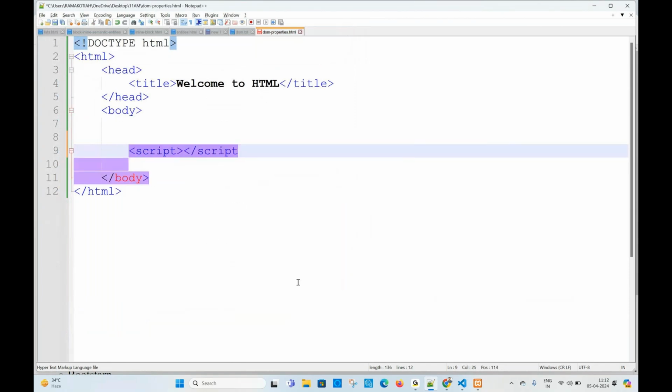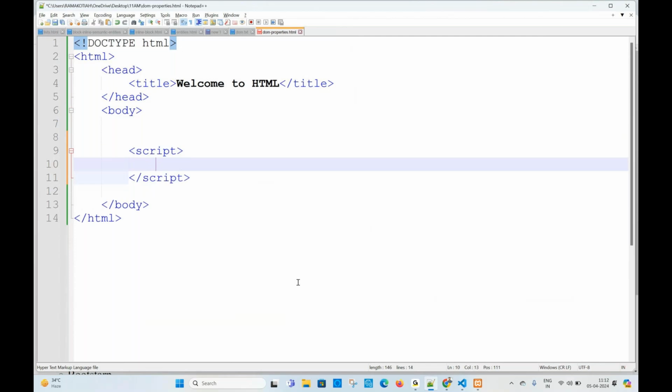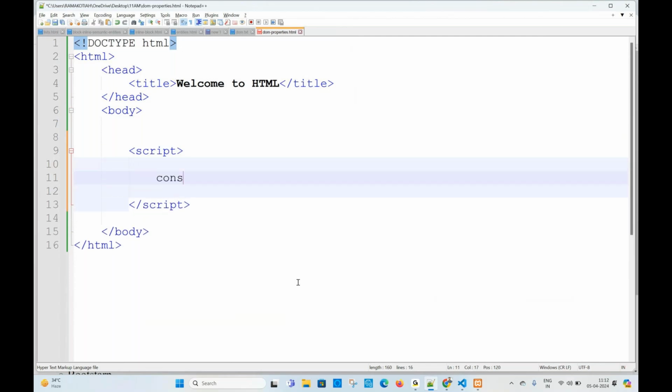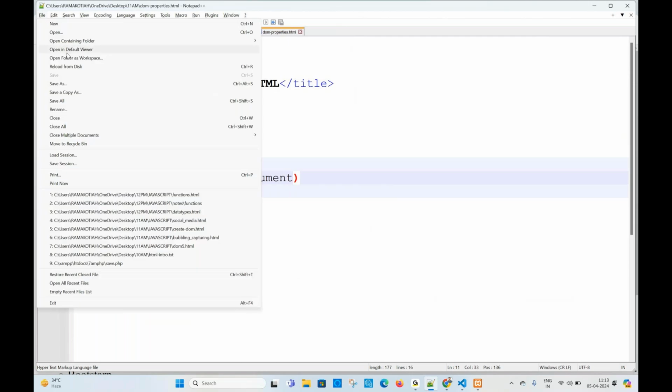Script open, script close. console.log, let me write the property document. I'm not writing anything else, I'm just directly printing the document object. If I print the document object in the console, what are you going to get?